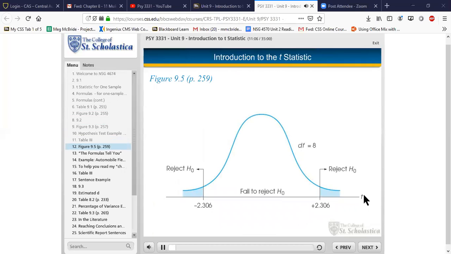Figure 9.5 summarizes the cutoffs for the experiment that we just described regarding newborn face preference. This is the t-distribution for 8 degrees of freedom. We see the cutoff point of 2.306 in the upper tail and negative 2.306 in the lower tail. Because our calculated t was positive 3.0, it falls into the blue region of the right-hand tail. That is, the mean of that sample is unusually high for a null hypothesis that claims there really shouldn't be any difference between the means. Therefore, we reject the null hypothesis and say instead that there is a significant difference between the two means. The newborns do spend more time looking at attractive faces.